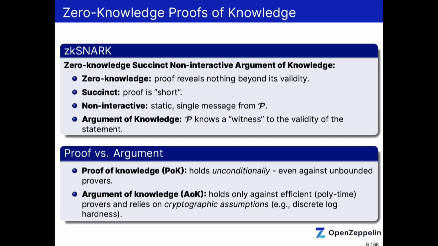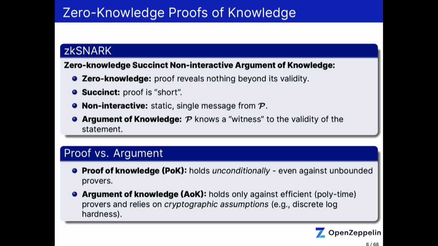And finally, just a note about the difference between proof and argument. We will be using the two interchangeably in this talk, but technically there is a difference, namely a proof is about unconditional soundness, or unconditional security, meaning security for unbounded provers. So we don't assume that the prover is computationally limited. While an argument is more about, all our proofs will be under the assumption that the prover is computationally bounded, namely he is polynomial, he can run at most in polynomial time. Meaning that if you have a more powerful prover, he can also break the system, he can fake proofs. This is just a technical detail.